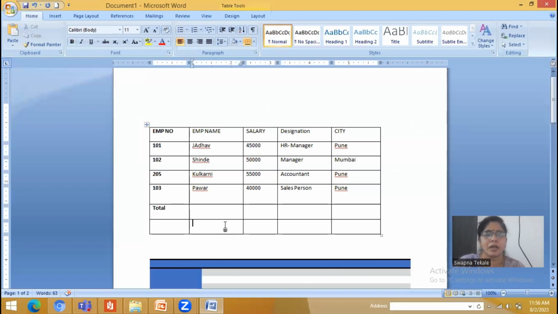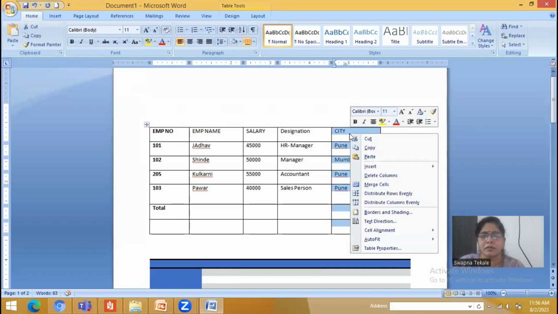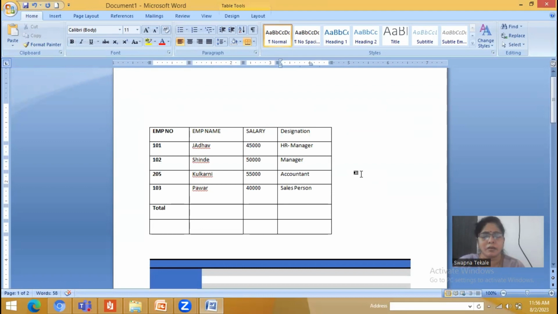So there are two ways to delete a row or delete a column. So I don't want this column. Again, the dark arrow, select that, right click, delete column option, and it is being deleted.